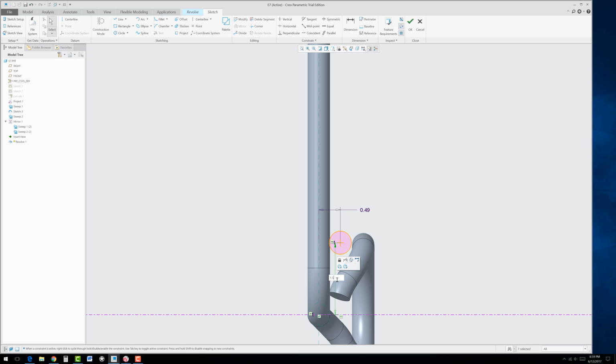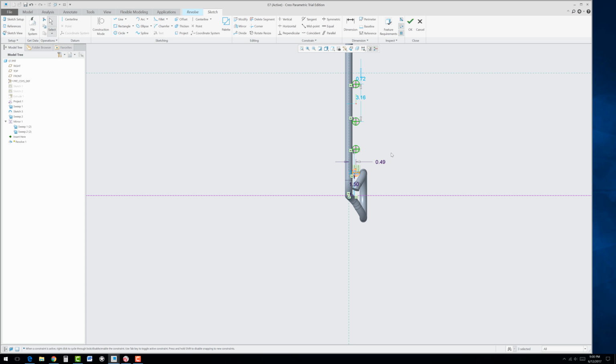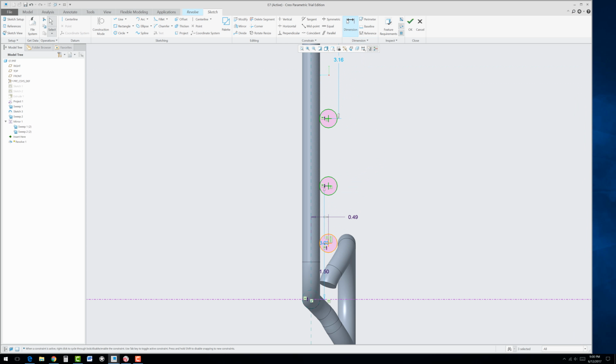And now let's go ahead and draw some additional circles. Go back to the circle tool, and up here, align to that circle, draw it out until it snaps to equal again. And you're going to do that two more times, and just go up that wall. Okay, now we have to dimension the distance between each one of those. So from center to center, from here to here, middle click, that's going to be 2.5. From center to center, middle click, 2.5. Center to center, middle click, 2.5. And it should get very close to the top there. So see how we staggered these? Well, now we could go ahead and hit OK.